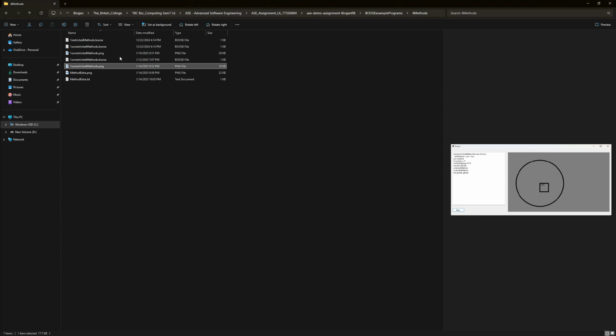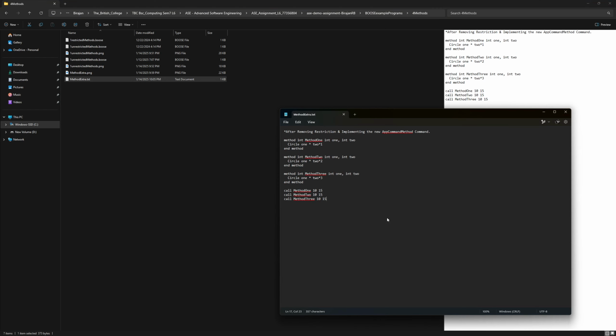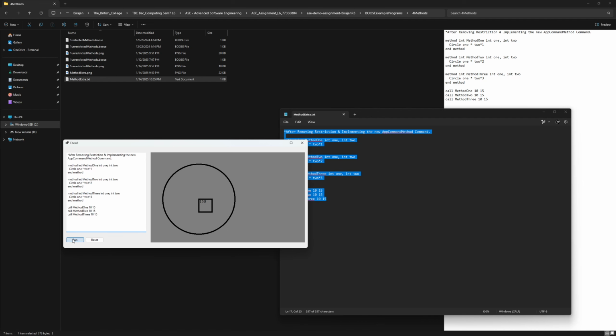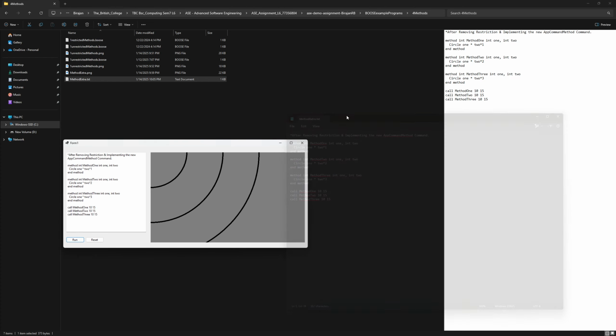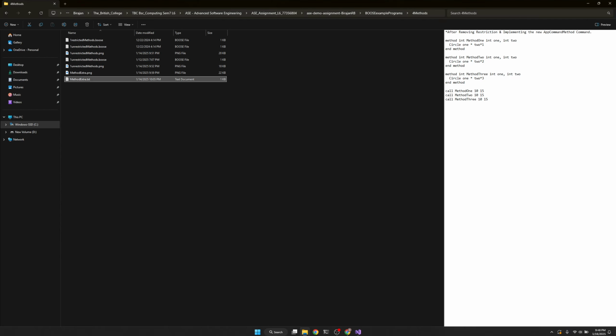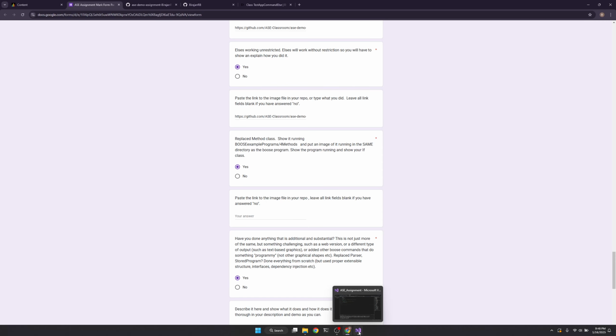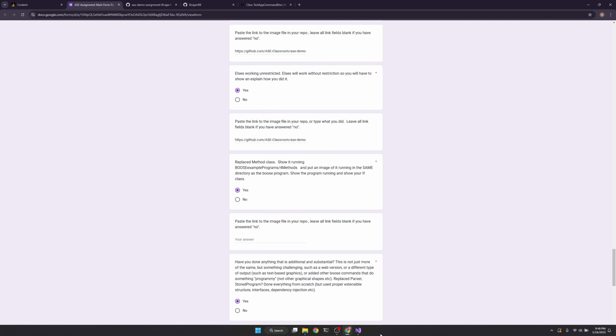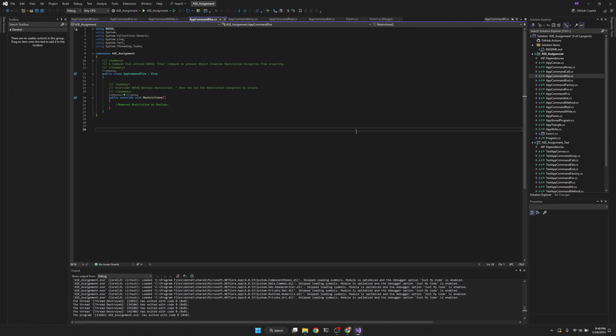As you can see here, they are both the same thing. And method extra, this is something I came up with as an extra to show that the methods are working. Let's close this. So good.